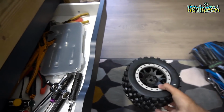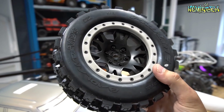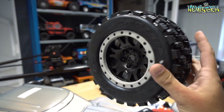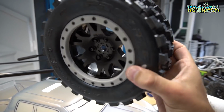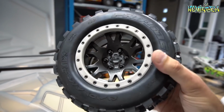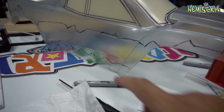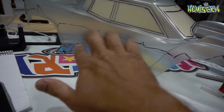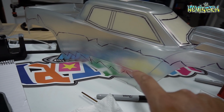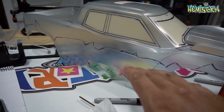Now, what I want to do, just because I'm going to run these type of wheels, so these are the Proline rims. And then in my case, I'm going to test them out also with some sand paddle tires. I'll make sure that there's a link to these in the video description box. But you can tell that there's some gray going on. So what I want to do is use some silver in the bottom. Then I think that the outline over here, I want to make that white. I might want to do something with some black and some champagne anodized aluminum.